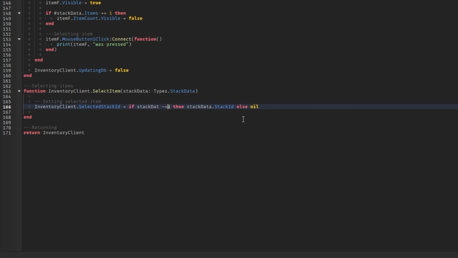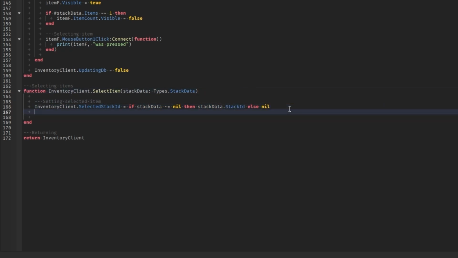I'm going to change this and specify if stackData is not equal to nil. This is essentially just a shorthand notation. What this means is, we're looking at this value, this is what we want to change, and as for what we want to set it to, it depends: if stackData is not nil, then we'll set it to this. If stackData is nil, then we'll set it to nil.